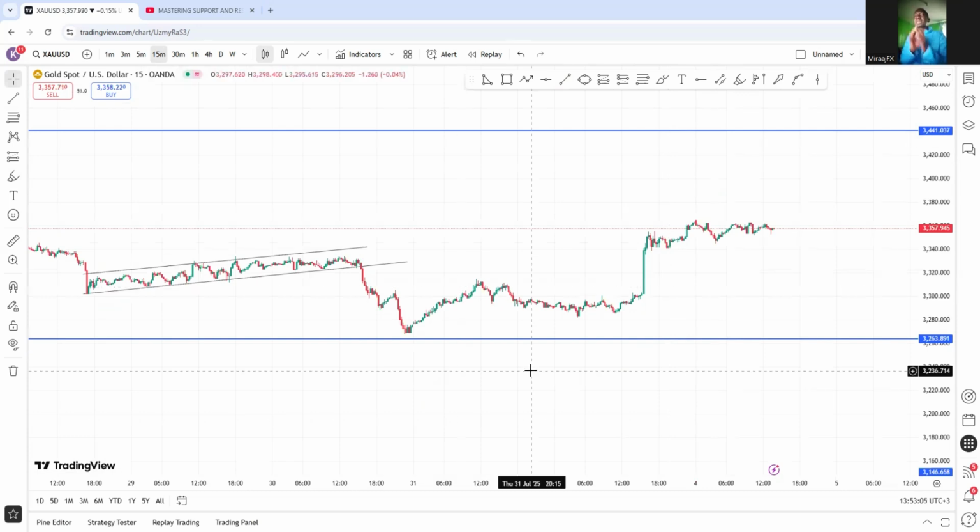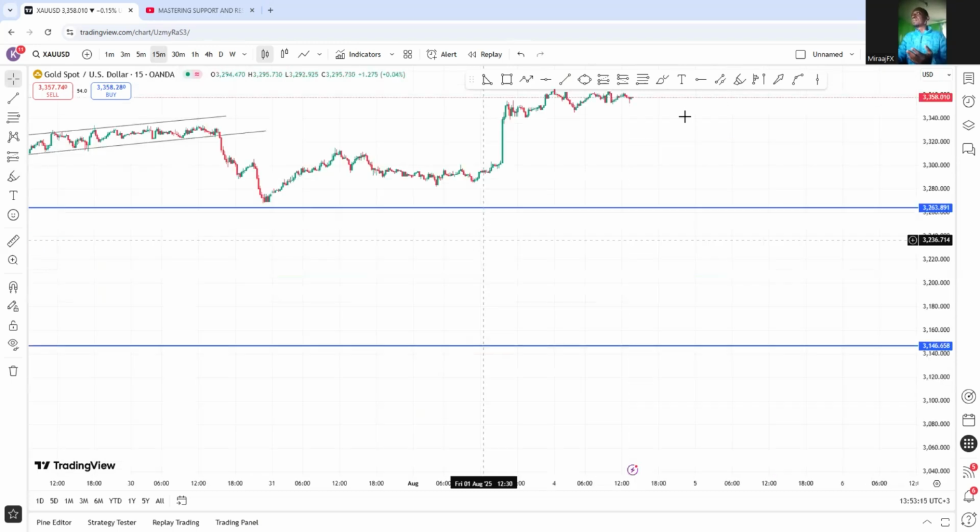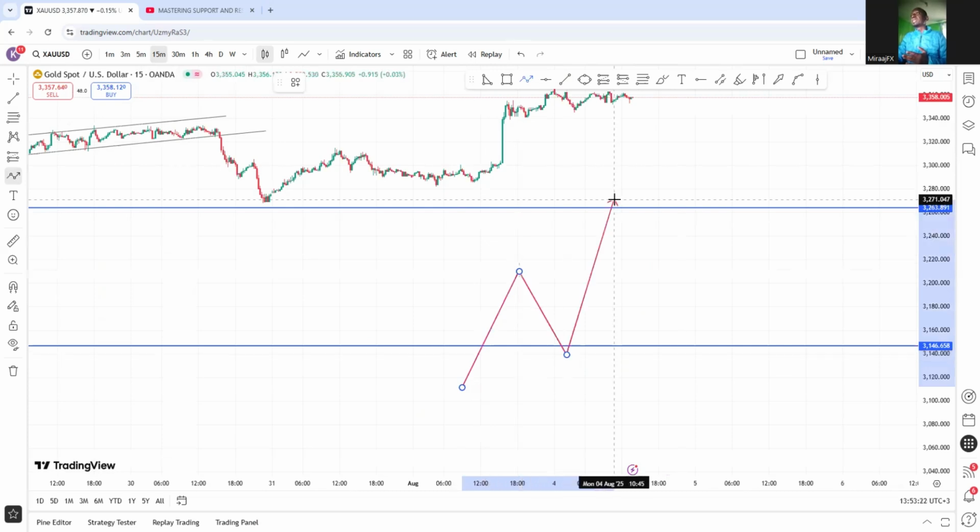So when you get to master the support and resistance on the 4-hour time frame, or the range in which the market is playing around, right? When you talk about the range, we're talking about the patterns that are being formed on the 4-hour time frame. Of course, the market is always going to make the A, B, and then we're going to have a C and then D right above there.